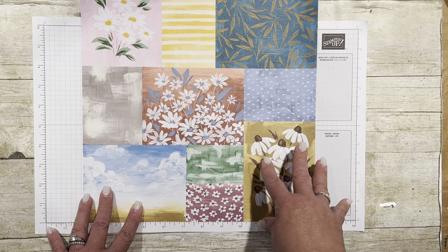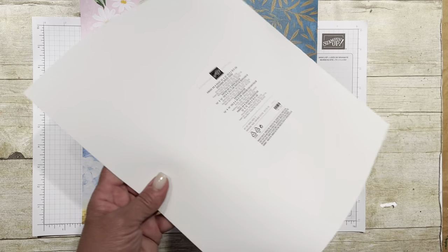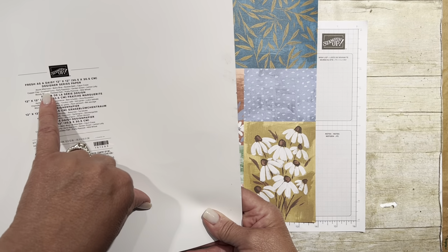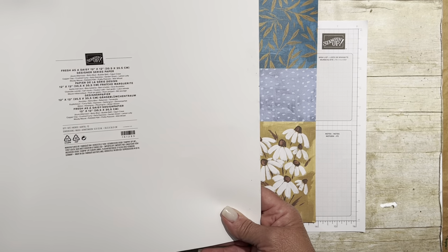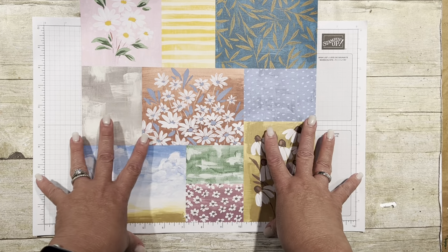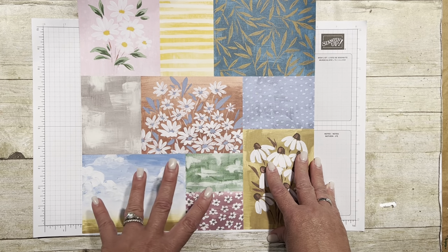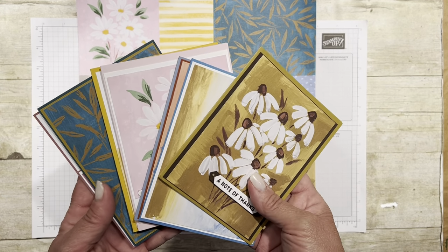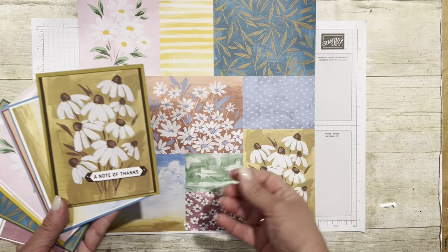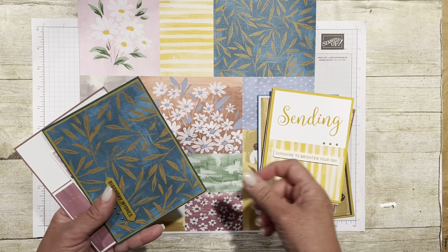It is awesome. First of all, it has all the colors connected, and all the colors that are in this paper are actually on the Fresh as a Daisy wrapper right here. And you can see what's in there in order to make your cards, which I'm gonna show you. With this piece, I'm gonna show you in this series how to cut this apart so that you can use all these pieces. And then you are going to make seven cards from this. And we're gonna make all these in this series so you can see how I did it.